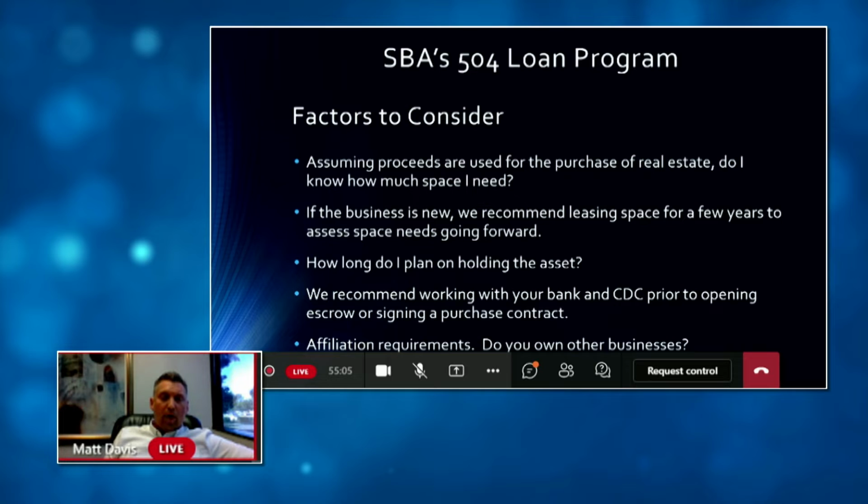And then, what often, I don't want to say this is jarring, but oftentimes you're going to be asked for information, whether it's 7A, 504, or any SBA related program. There's affiliation requirements. So if you have a bunch of businesses that you own, whether they be similar in nature or there's a controlling interest that is comparable across several different businesses, the net worth and net profit of those businesses need to be consolidated in order to factor into the size standards. That slide that Ron brought up earlier, the 5 million net, 15 million net worth.